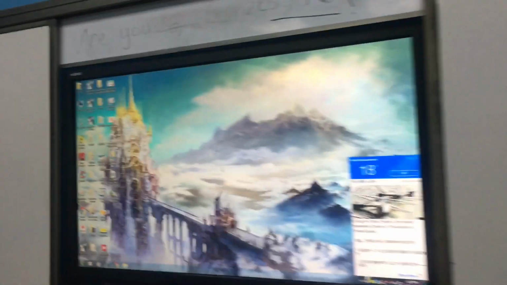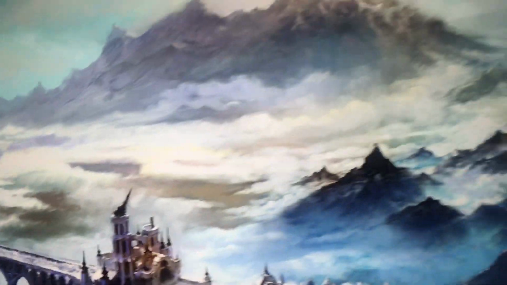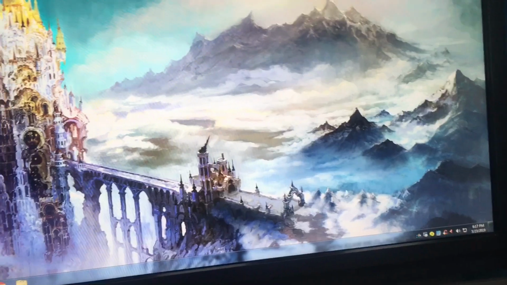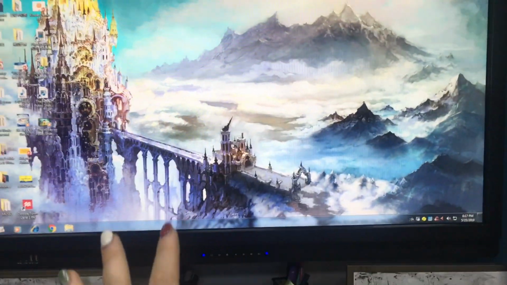So my classroom board is up now. This is a background from Final Fantasy, and this is a pop-up. This is what we use to access our day-to-day files. Over here you have what you would use in class, and this is what you use for your boards as your books. You also have a program where you can write on. It's a really useful tool to have in class.